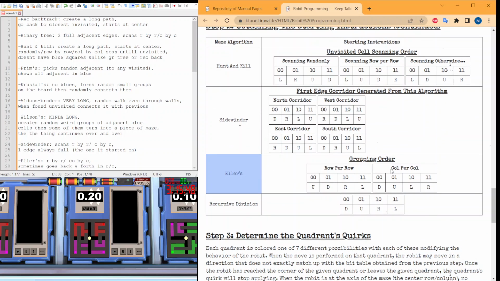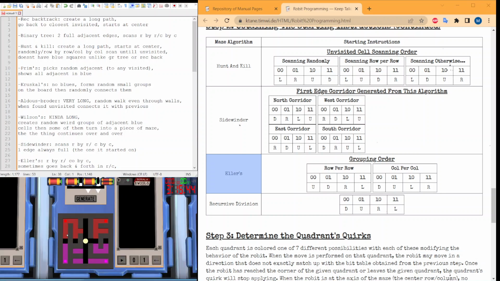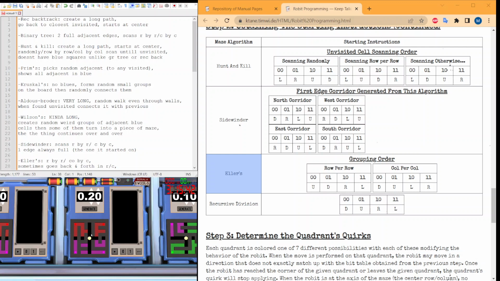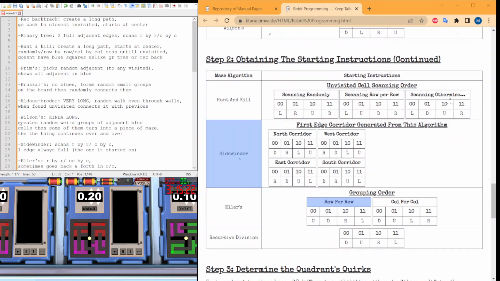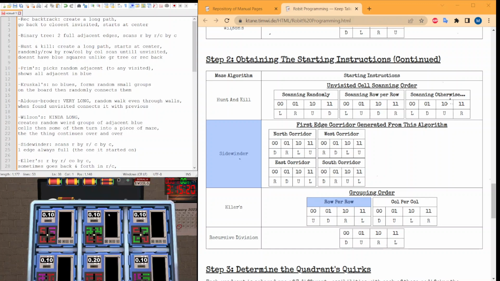In case of Eller's algorithm, you need to know how the scanning process went. Well, as you can see, it scanned row by row. So we choose this one, and this is the information. So this is the bits and their corresponding moves. In case of Sidewinder, let me remember where was this.